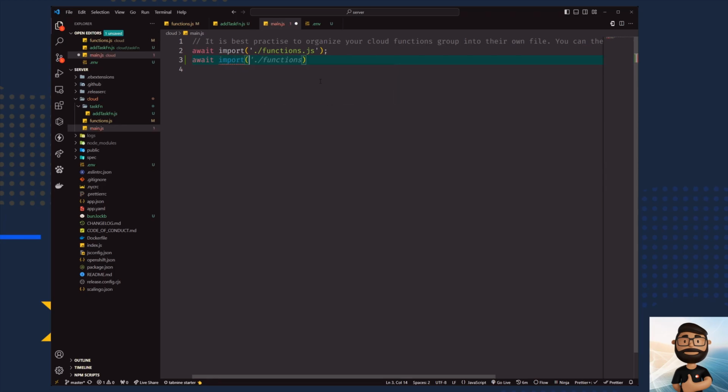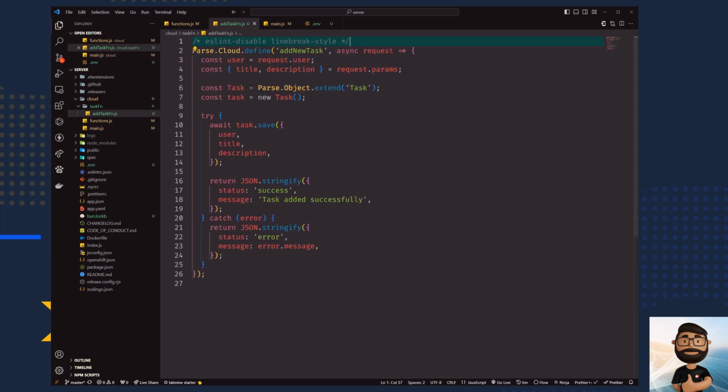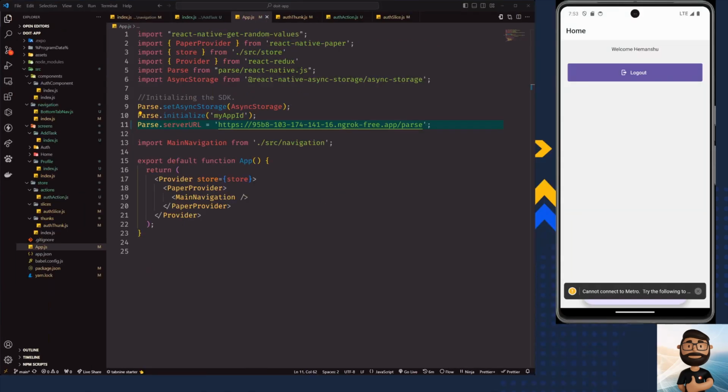I have to say it's /task function, /addTask function. Let's save this. Perfect. Now it's time to move on to the client side. Let me copy this cloud function name, and I will go back to the client code editor.